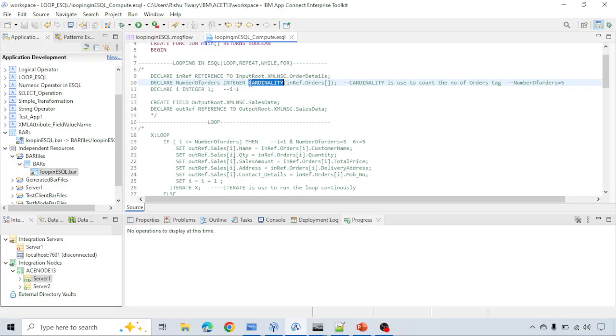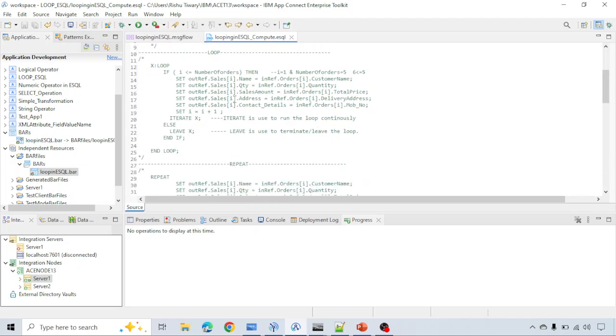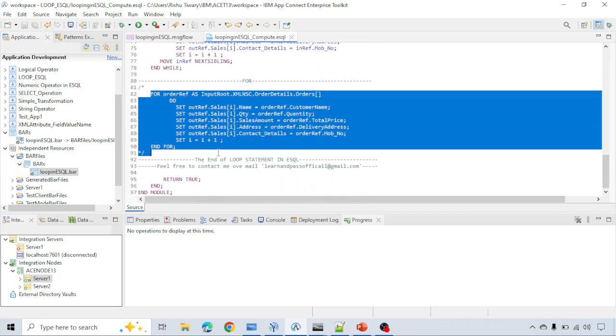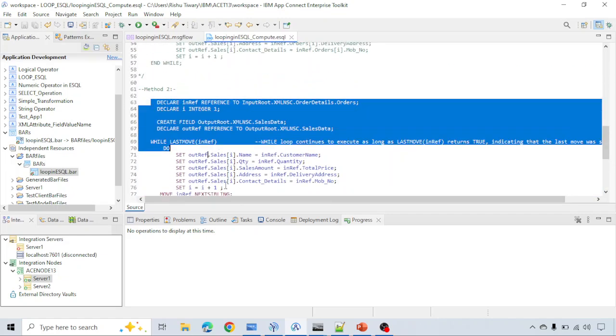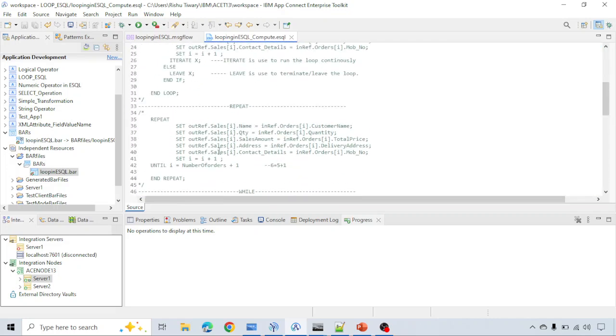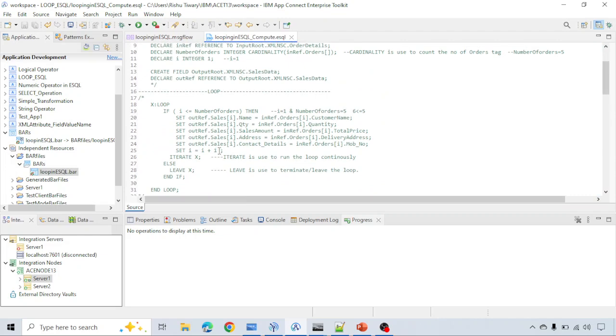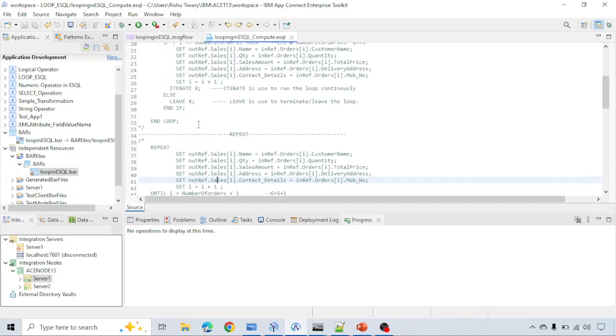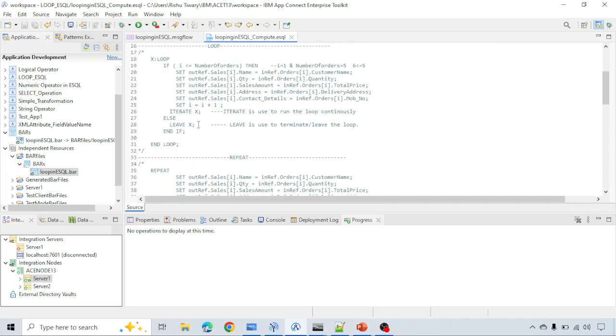It checks how many fields there are, and that reduces the performance. So mostly people try to avoid using the cardinality function. That's the reason people mostly use either the for loop or the while loop, the second method. Very rarely do people use repeat or loop, because in repeat and loop we mostly use the cardinality function.